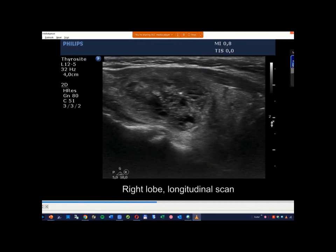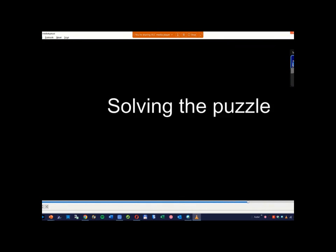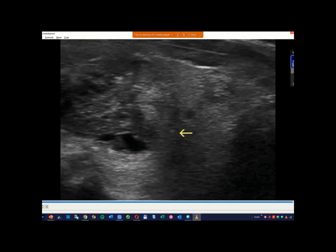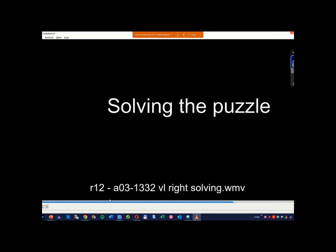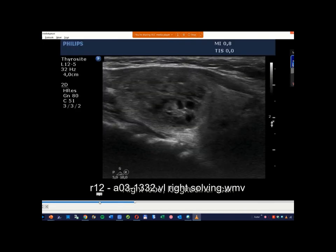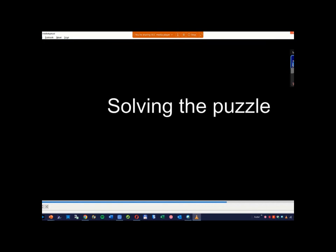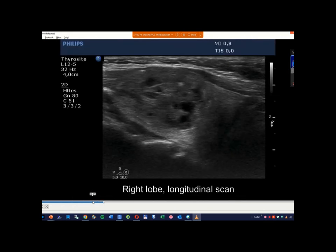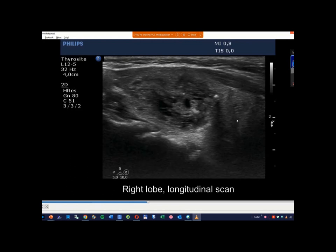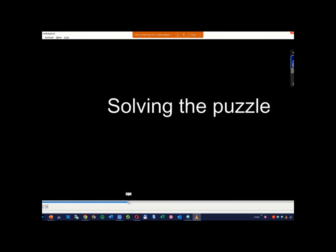Yes, I agree. Some of the figures are not obvious. There are some ambiguous forms, but I try to show a single form with this multi-layered dorsal presentation. It is not so evident compared to the previous case, but I guess that this figure can be held as a cometary artifact. And there are other not fully obvious forms, for example here in that part, and maybe also that. So this is not as convincing for me as the previous case. I don't think that this solved our problem, but it favors that these granules are not microcalcifications. Naturally, with any doubt, perform aspiration cytology.